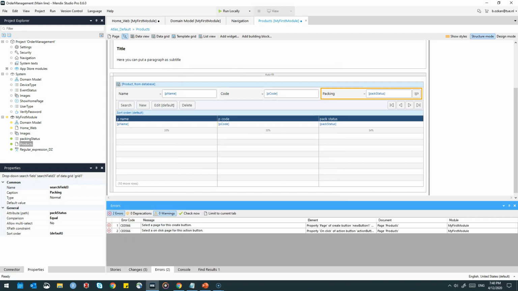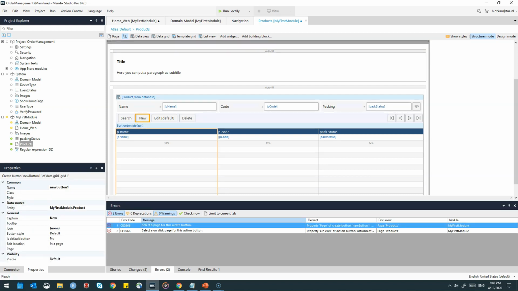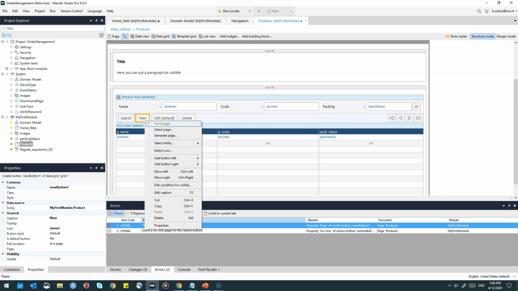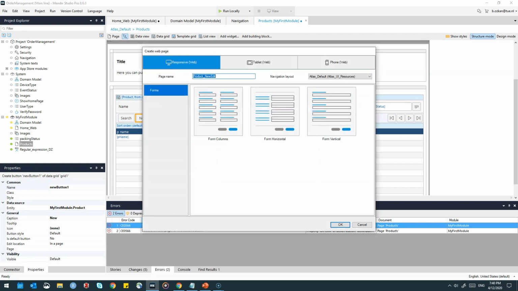As the errors indicate, we need pages for creating and editing products. Now I'm going to create one for creating new products. This will be a data view with pop-up layout.